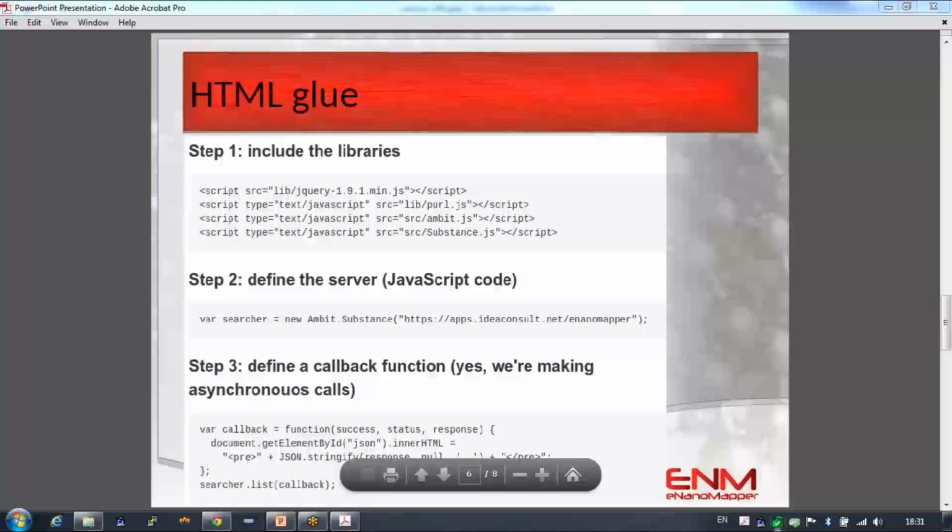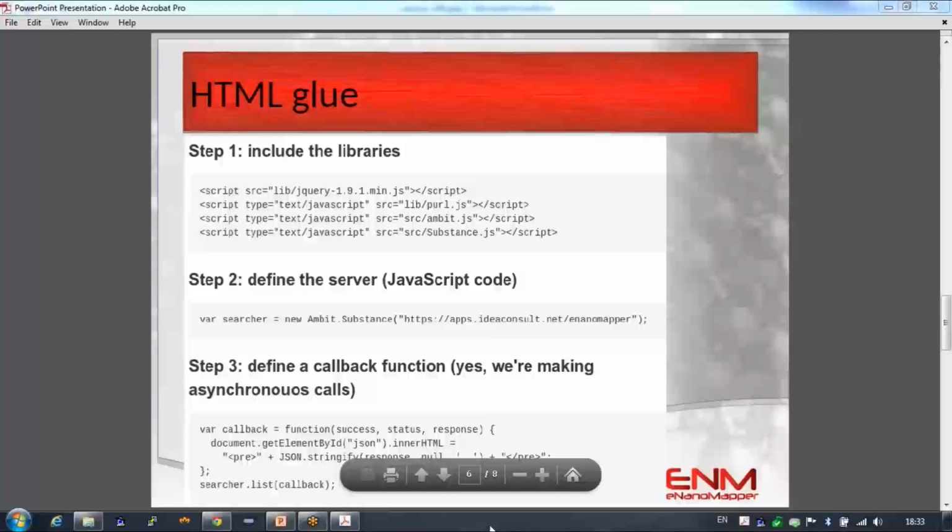But what you might be able to guess from that line in step two is that this object created here, this client code created here, is able to query the eNanoMapper API, specifically the substance corner. And the documentation of all those substance calls are available from the Swagger documentation that Nina showed earlier.